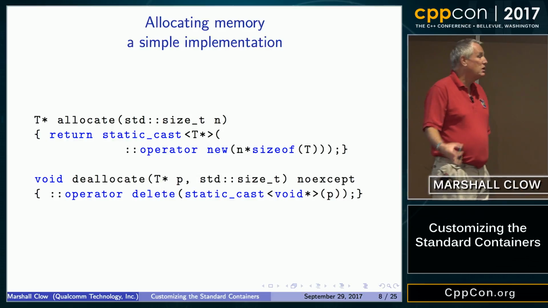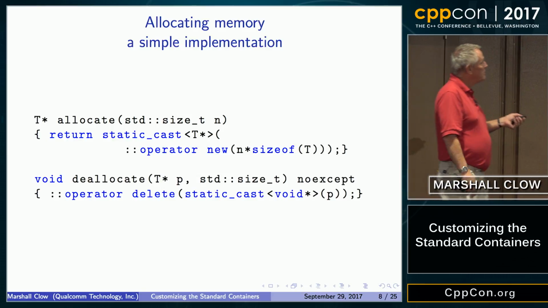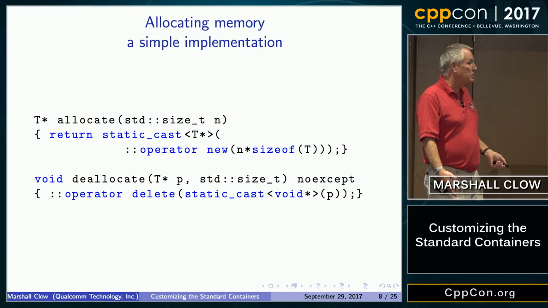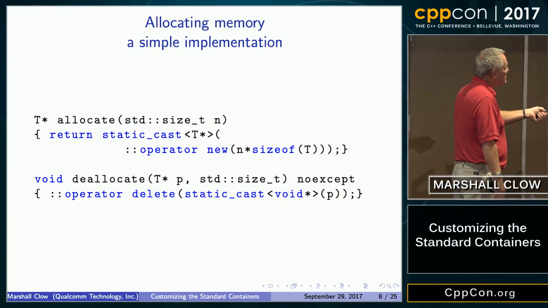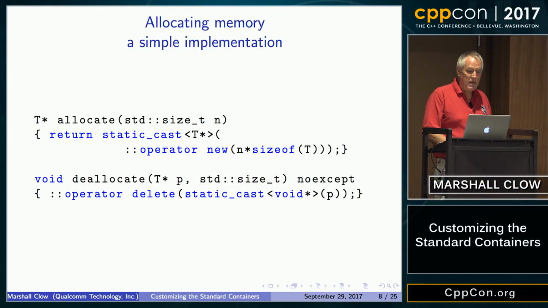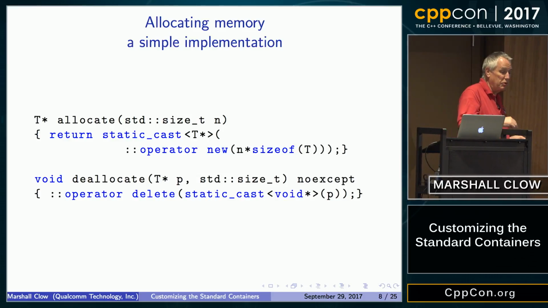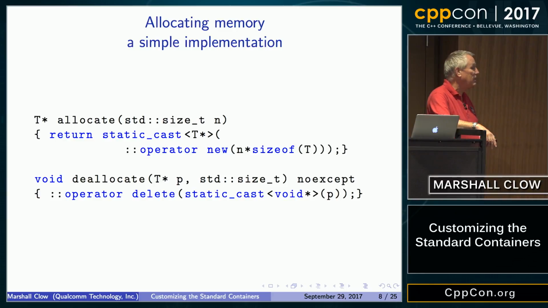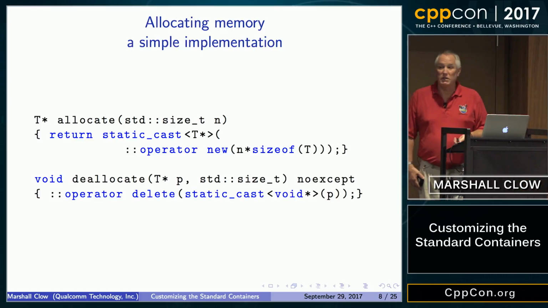So the question was, what are the preconditions on the value of n that is passed to allocate? Can it be 0? Obviously it can't be negative because size_t is an unsigned type, but can you allocate nothing? And I don't know the answer to that. It's not a sensible thing to do, but that's never stopped anybody in the past. It is a sensible thing to do. Yes? Well, I was saying it might be undefined behavior. Yes, it might be undefined behavior. I suspect that I could research it and tell you, but I don't know.